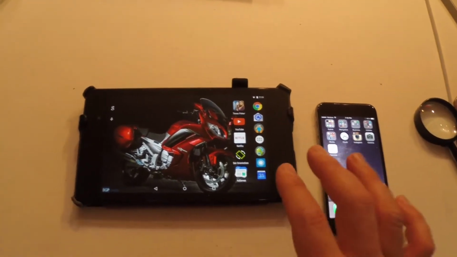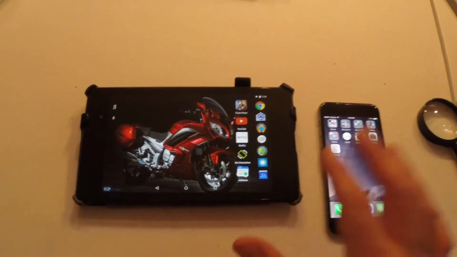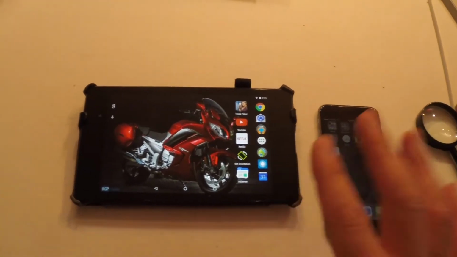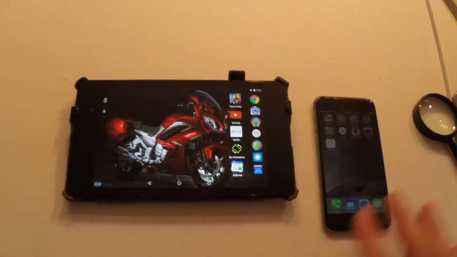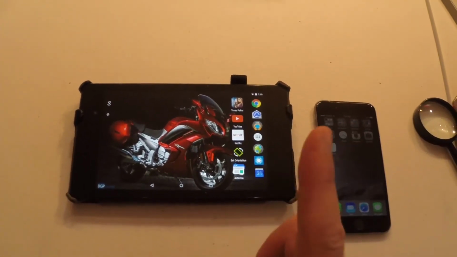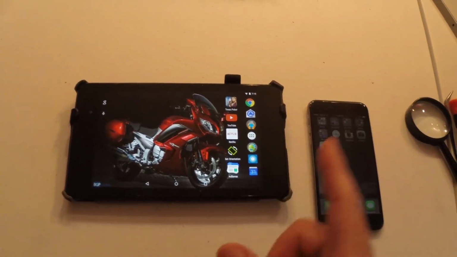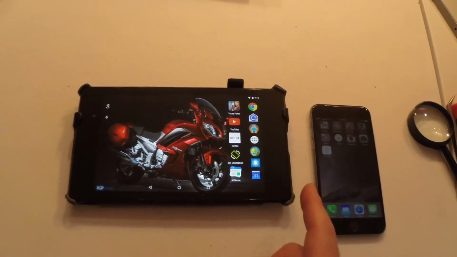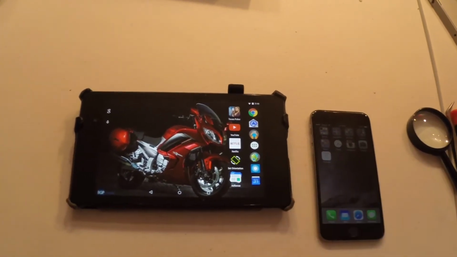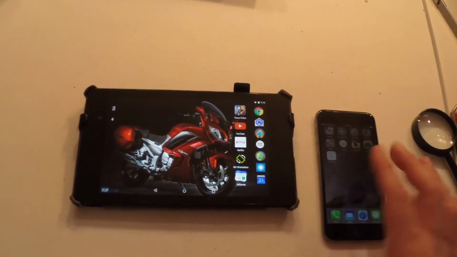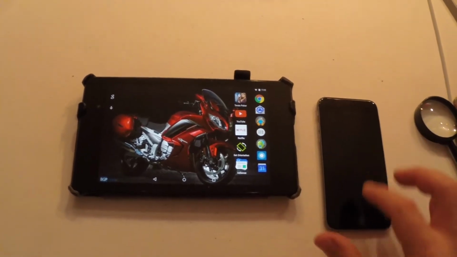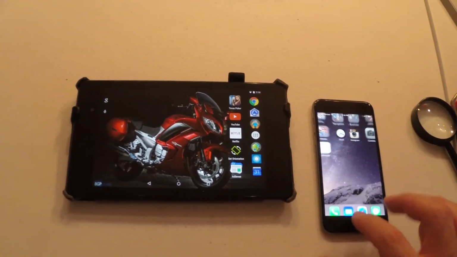But if you want to run a dedicated GPS like a Garmin Zumo, that is going to be your by far best option for what I'm going to show you, at least for the time being. Things are changing. But if you're like me and you have your reasons for not wanting to run a big dedicated GPS device, you just want to use your phone, this video is going to be for you.